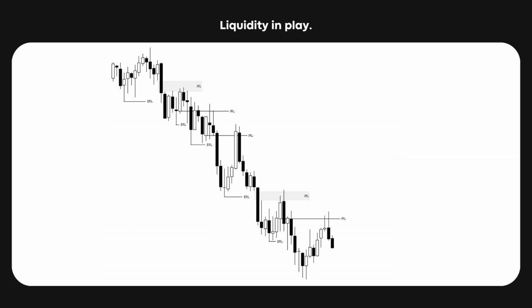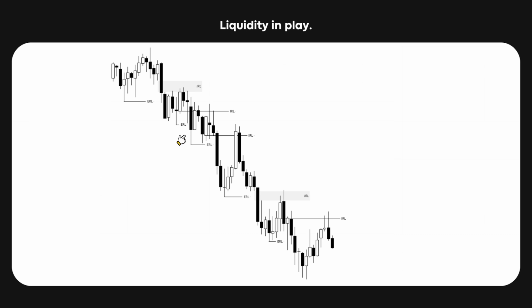Now, first of all, you can see that after reacting to that premium key level, price had this expansion lower, and with this move, what price did is it took out ERL, external range liquidity. And after ERL, you can see price retraced back higher towards this fair value gap, and it tested that, which meant that now price has filled internal range liquidity after taking out external range liquidity.